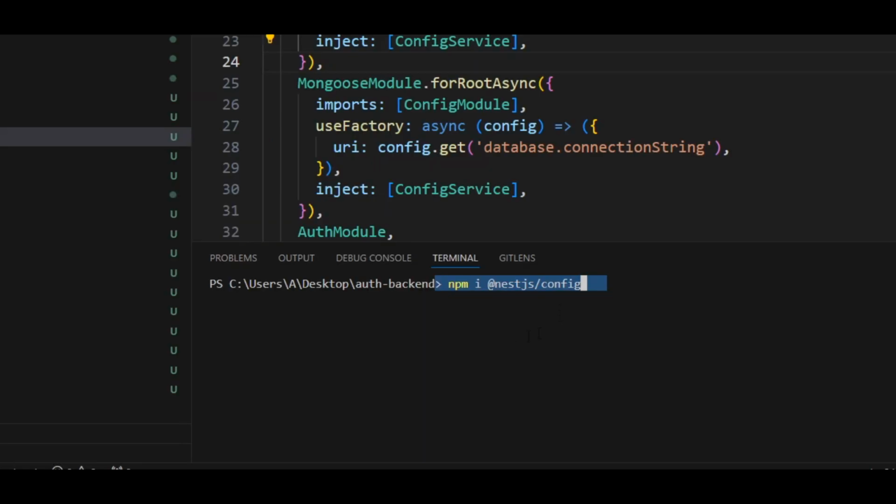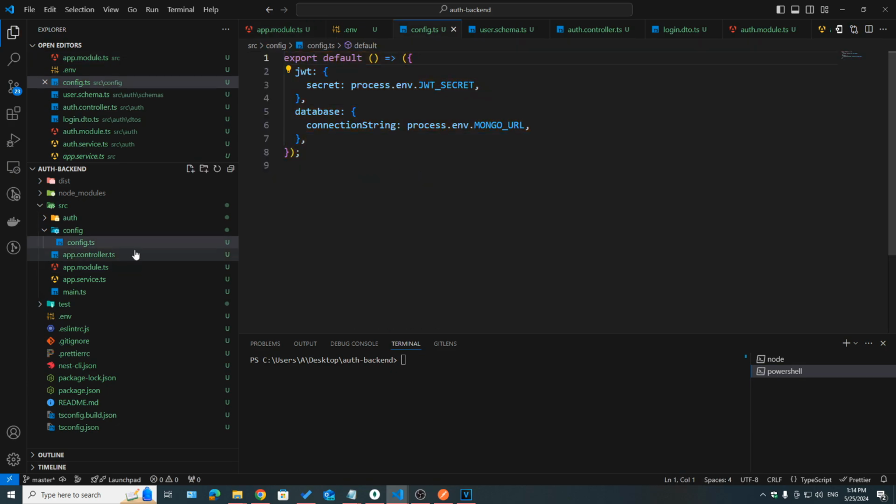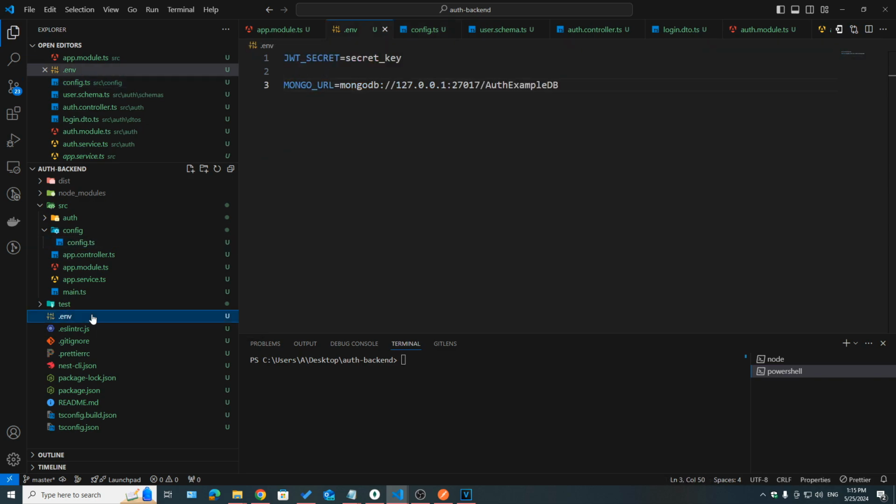Basically, you need to install nestjs/config, which will allow you to actually import a config module, and then you can use forRoot to register it. I set it as global, and then you need to load a config file. My config file, I created one here. It returns a function with some key value pairs. I have a JWT with a secret, and then, just like we said, the secret should not be statically in the code. It should be securely stored inside of a secure vault.